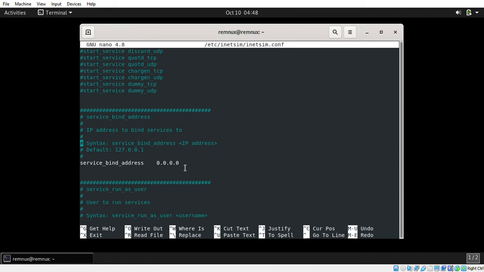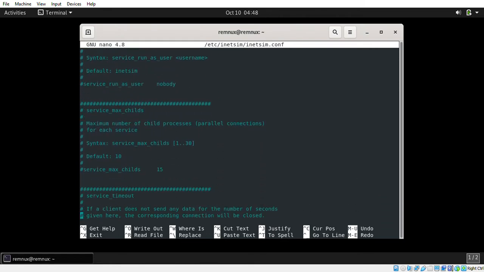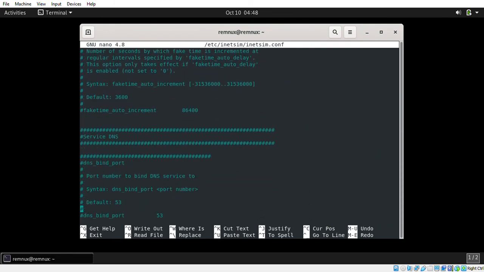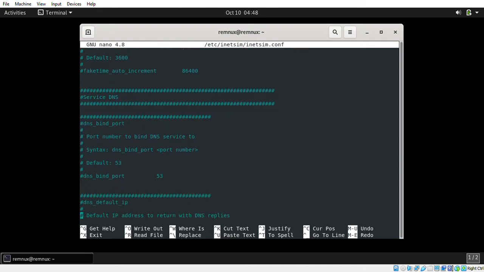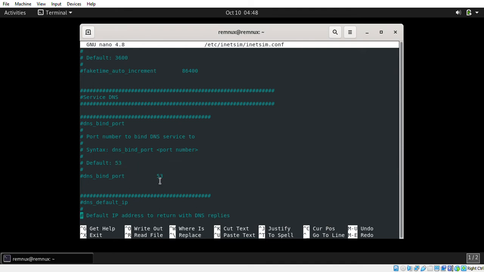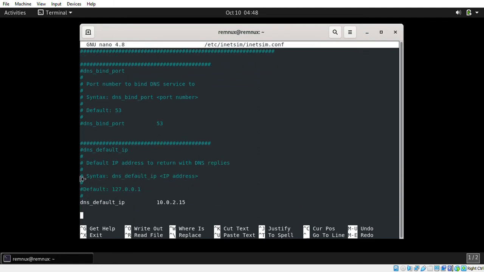Once you have done that, you can move down, and now we'll be going to the DNS default. You can scroll down until you reach it. I think it should be somewhere in the service DNS. Oh yeah, here it is. For this part, you should just leave it as it is. The service DNS should be commented. The DNS bind port is the place where we want to focus our attention. We're going to leave the default bind port as 53, and I know it's indicating the same for you. As you scroll down, the DNS default IP should be indicated like this.